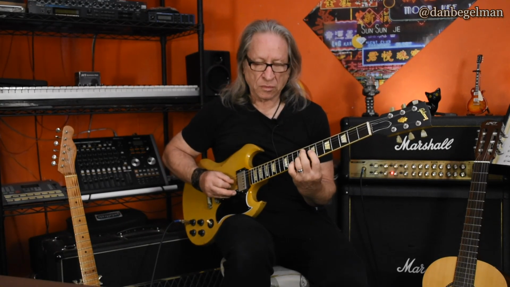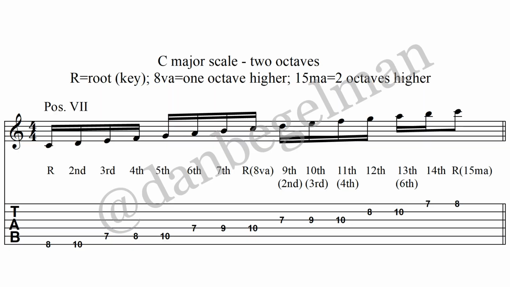To understand 4-part chords and arpeggios, we want to see how they are derived from the major scale. Here's a C major scale in 2 octaves. Okay, do, re, mi, fa, sol, la, ti, do. There are 7 tones in this scale, the diatonic scale. Then when I hit my next note, that's the octave, or the beginning of the second octave of the scale, and finishing up with the octave. So it's a 2-octave scale.